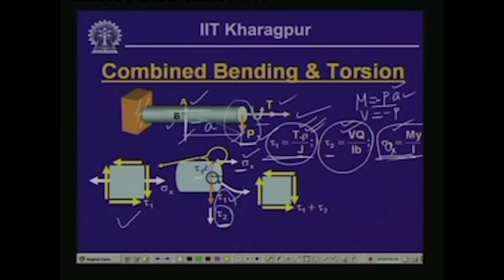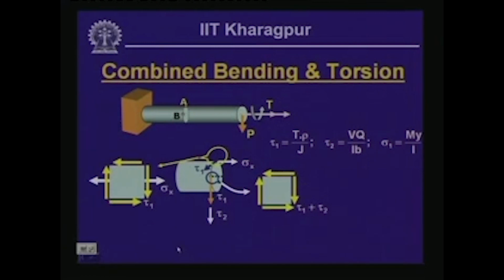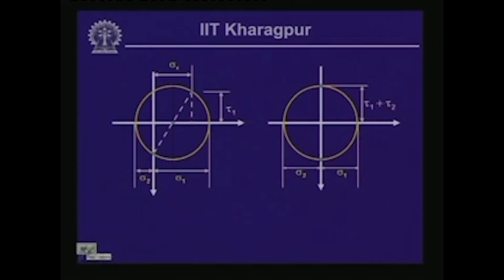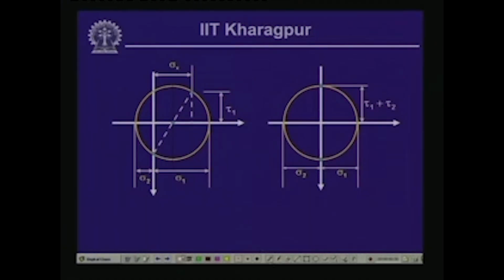If we combine these two together, tau 1 and tau 2, depending on the signs, obviously, I have shown it in general as tau 1 plus tau 2, but depending on the signs it will have its value. So, you will get a resulting shearing stress at this particular section, and you will not have any normal stress. These are the two situations that we get corresponding to A and B, and if we plot these stresses in the Mohr circle, then you get the situations in this form.